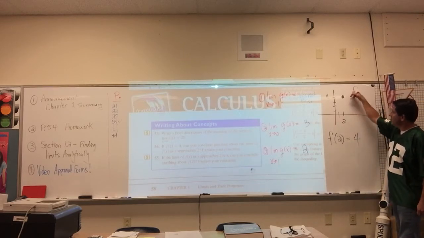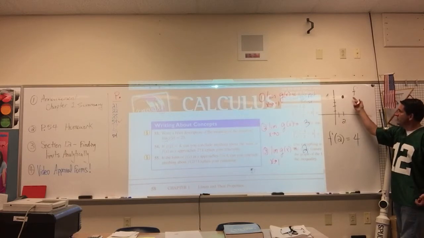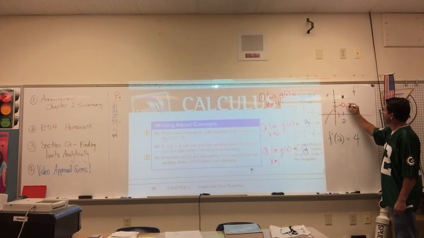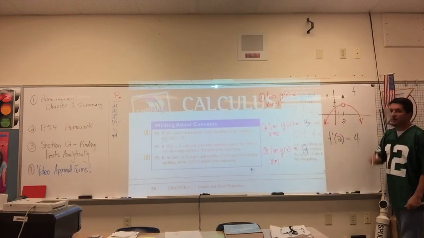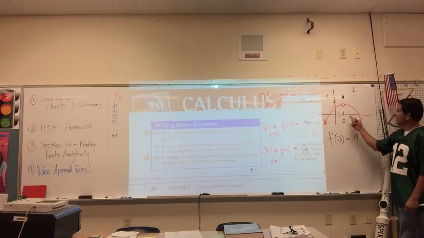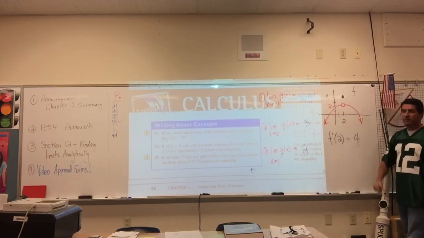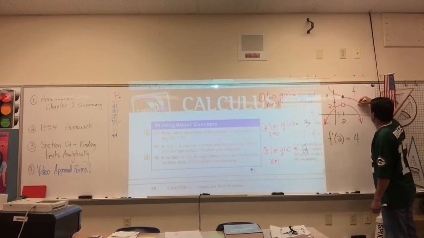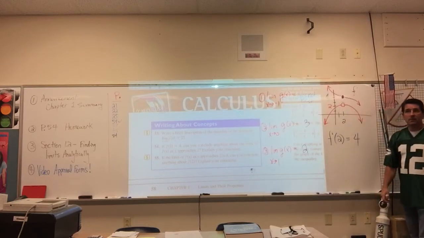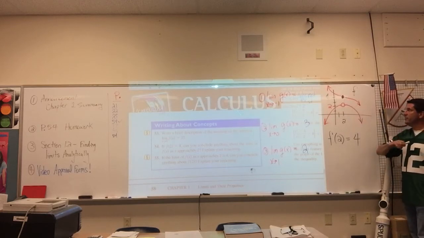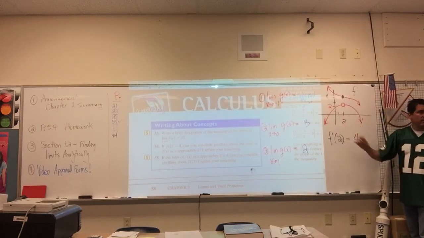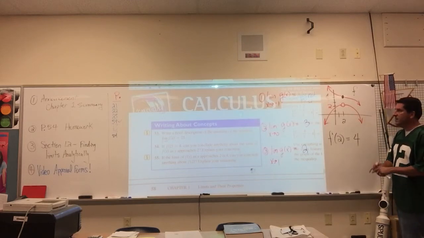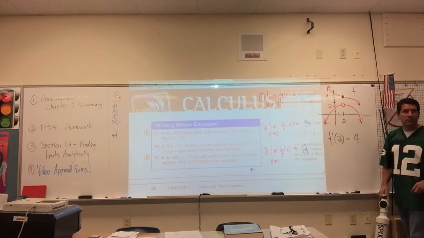So this means this. That's the only thing that it means. So the function, we don't know what happens, what it's approaching, other than that. It could be a graph that looks like this, where the limit would be 2, even though the functional value is 4. But it could look like this. Okay? So here the limit is equal to the functional value, but here the limit is not equal to the functional value. So the answer, can you conclude anything about the limit? No. Okay? It's just that simple.